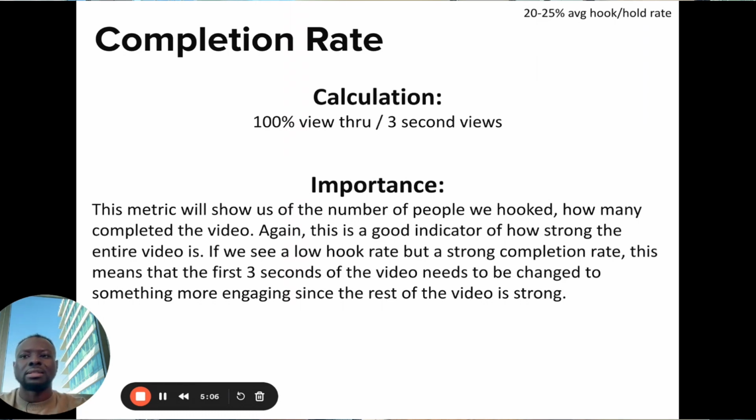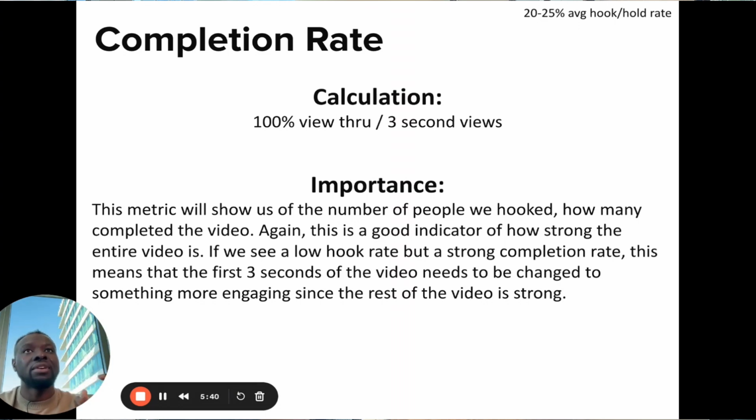you have to think about social media as this chaotic blizzard of a place. If you're not hooking people's attention right away, people will just continue to scroll through the news feed. And I promise you, a lot of you have good content out there, but you have to optimize that hook rate. You have to get their attention and get them to keep watching the video. Because if you're not able to do that, you can have the best content in the world, and it doesn't matter, because you're not able to get people to watch it. So optimize the hook rate.